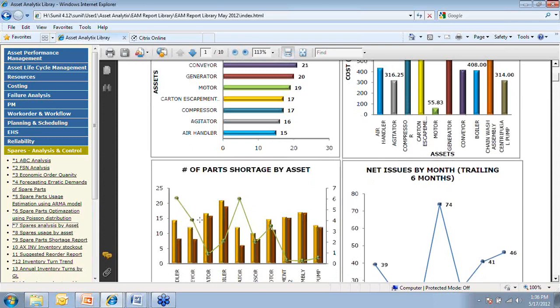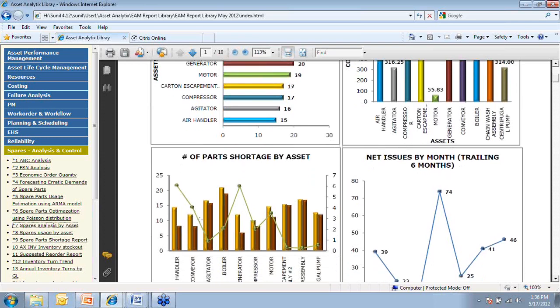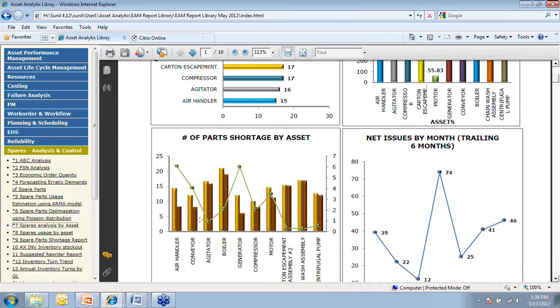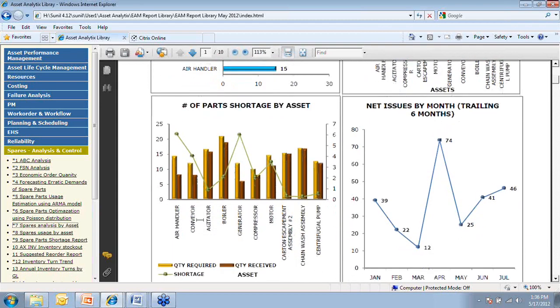The number of shortages is another measure that can be used to monitor, especially for critical assets, and then determine different policies based on your past experience and the lead time. Procurement might work to reduce the lead time, and then accordingly you will have to adjust the level of the spare parts itself.